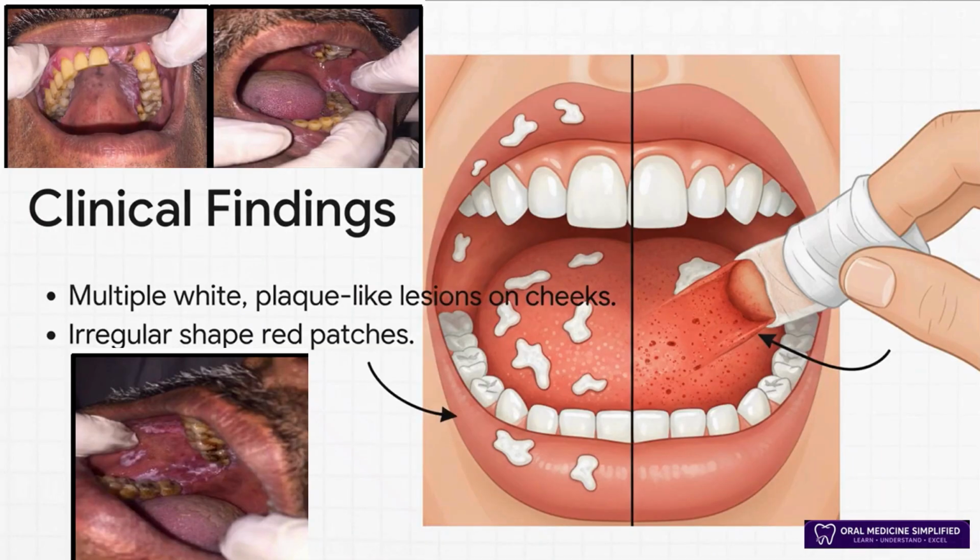So you examine the patient, and immediately you see multiple white plaques on the palate and jaw, clearly visible. Now comes the moment that defines this case. You take a piece of gauze, gently scrape the lesion, and it comes off easily. But underneath, raw, red, slightly bleeding. That is not just a finding. That is a diagnostic signature.